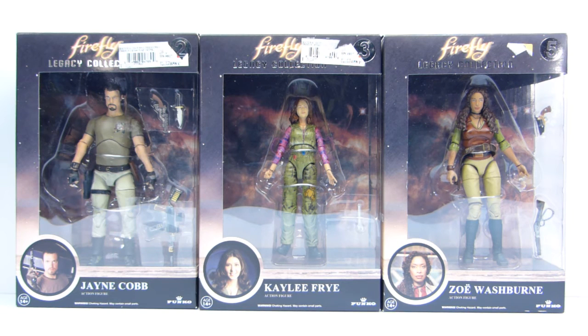Just three of the five that they've put out so far. I'm expecting these to probably go on clearance at a lot of places pretty soon. I did pick these up for less than retail from an online seller. Funko is not known for making great figures — if you have the Magic the Gathering figures, you know what I'm talking about. A lot of clear plastic is used on them.